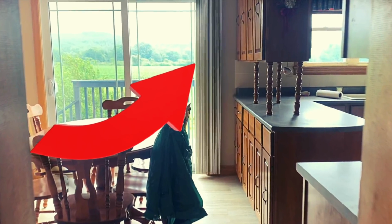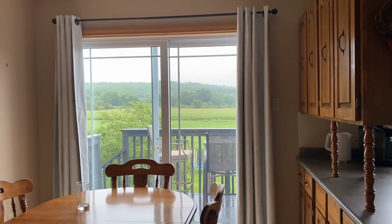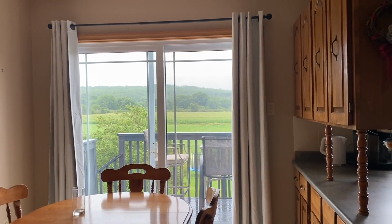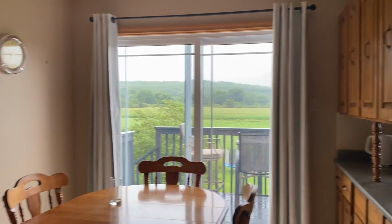So I've been going around trying to modernize the house by taking down some of their old curtains or blinds, or whatever they're called. So right here, I'll show you in my dining room, they had actual long vertical blinds over the patio doors. So I took them down and replaced them with curtains. Check this out. If you look back in an old video, there were really, really dated looking long blinds. Took them down, put these nice curtains up instead.